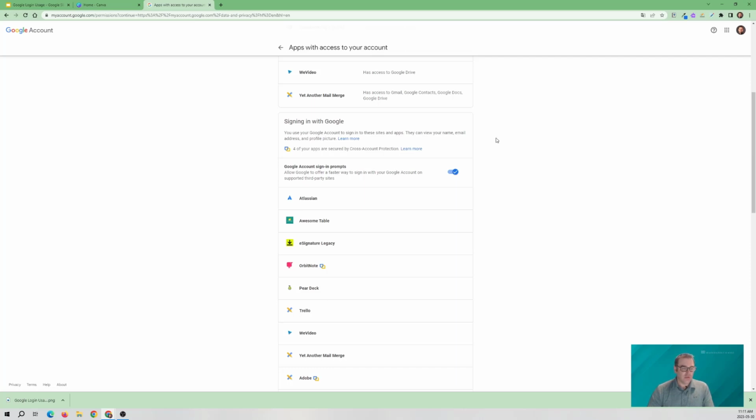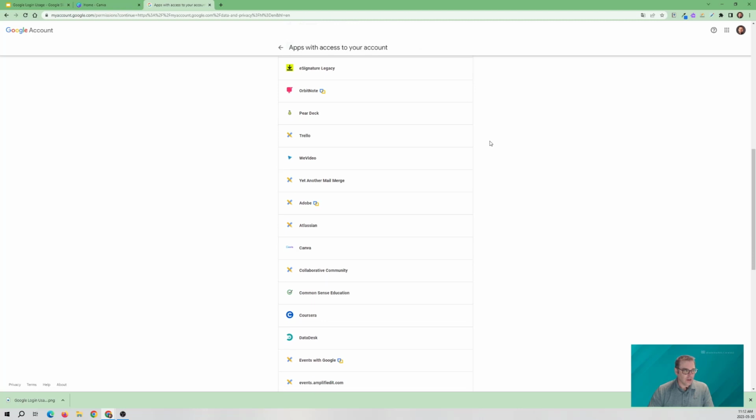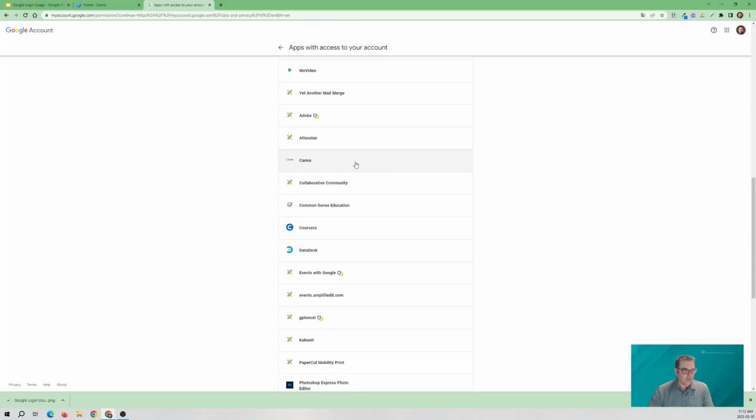There may be apps you've used in the past or services that you've accessed that you just no longer use. It's a good practice to review this list and remove access to those tools, even if they are for Division business, but you've moved on to other apps and services instead. As I'm scrolling down checking this list, I can see that all of the tools in here are tools that I actually use on a regular basis, such as Canva, which I demonstrated earlier.